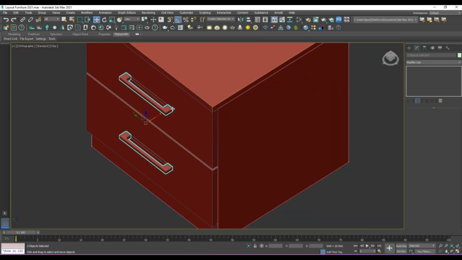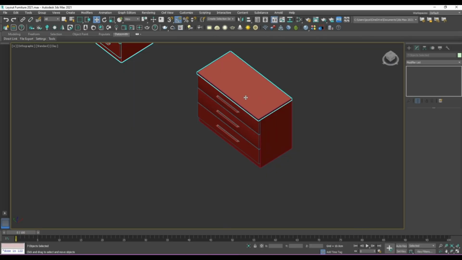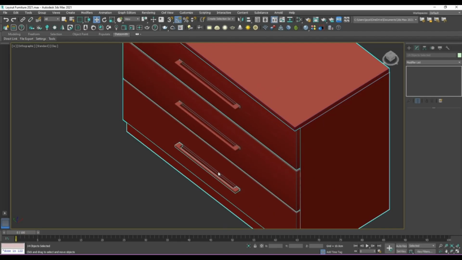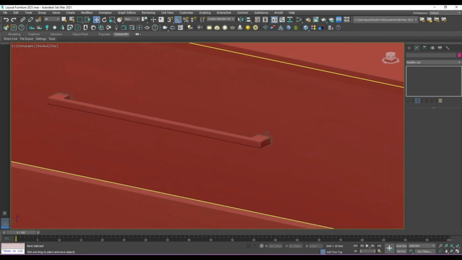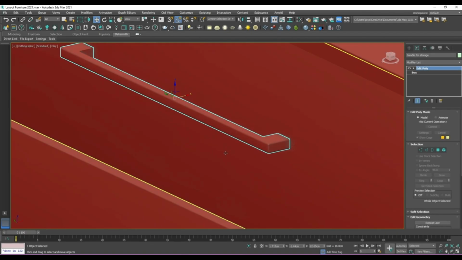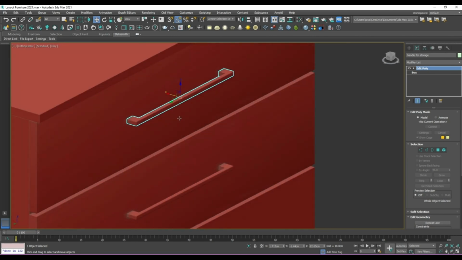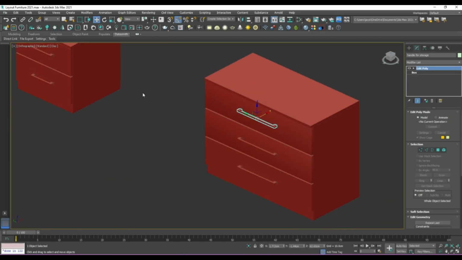There we go. So if we select all of our drawers, and these ones too, look at that, got some really nice drawers. Now we don't need to use that normals script on these because they've not gone weird with the normals, because the chamfer is actually weird. It's a bit of a hit and miss with the chamfer sometimes, but thankfully it's not happened on these. So they're looking really nice.